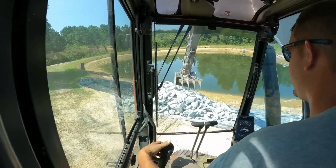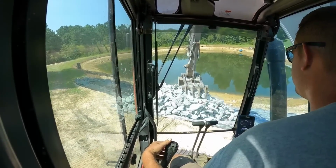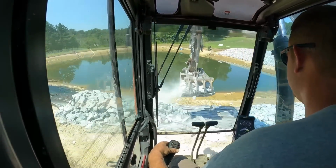Put a little more rock out. So probably 2 more truckloads should get it.